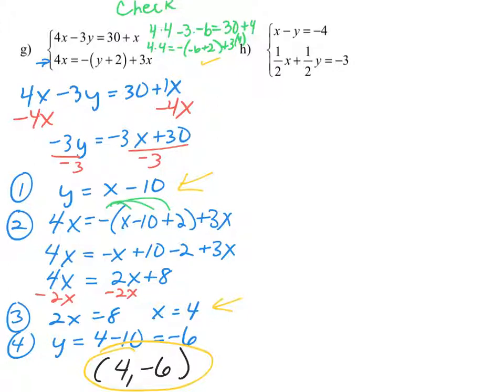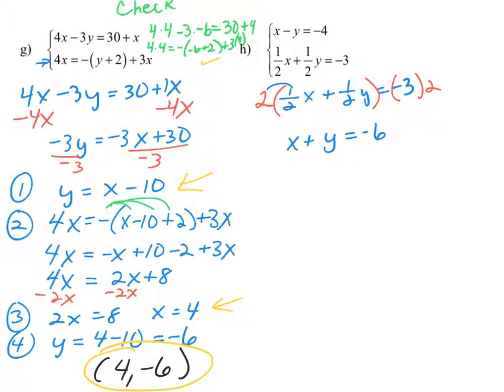For the next example, I noticed that I have fractions in the second equation. It may be easier to work with an equation without fractions, and that can be done by taking that equation 1/2 x plus 1/2 y equals negative 3. I'm going to multiply both sides of the entire equation by that common denominator of 2. That is going to simplify this equation so that when we distribute here, 2 times 1/2 is 1, or just x, and then 2 times 1/2 y is y, and on the right side of the equation, negative 3 times 2 is negative 6.